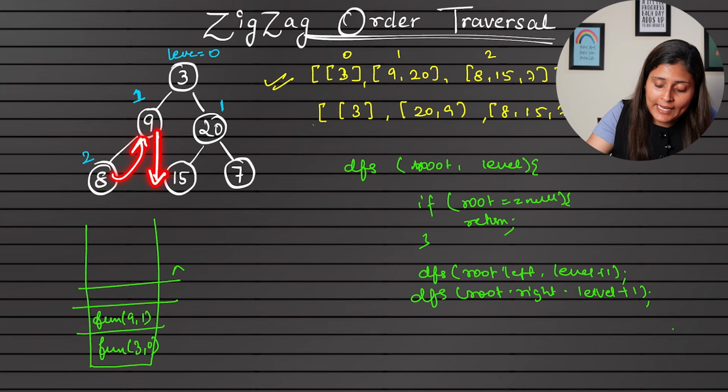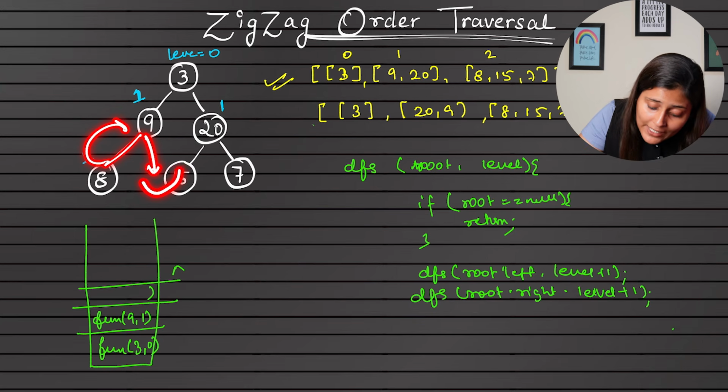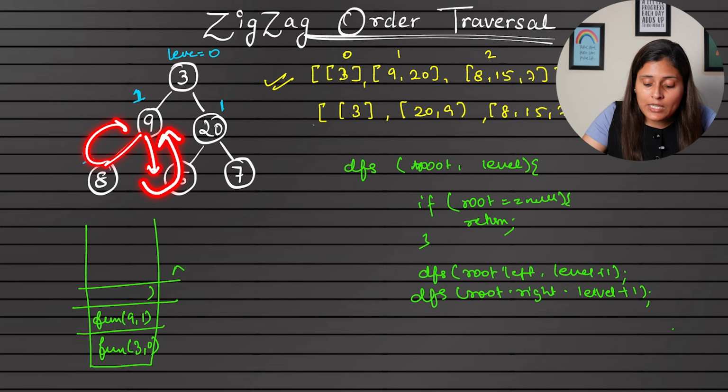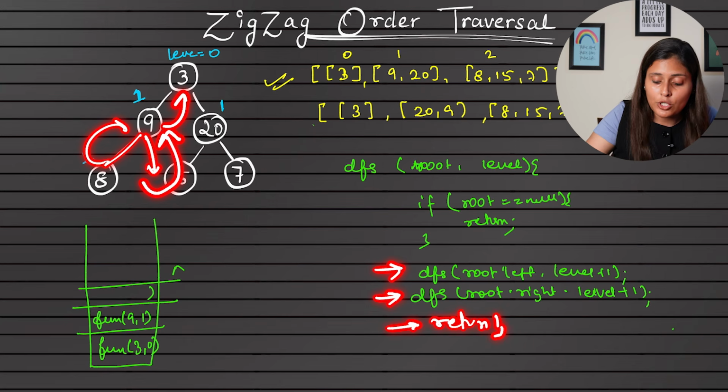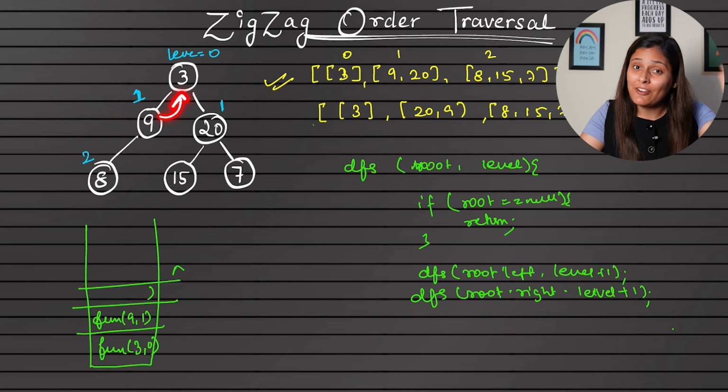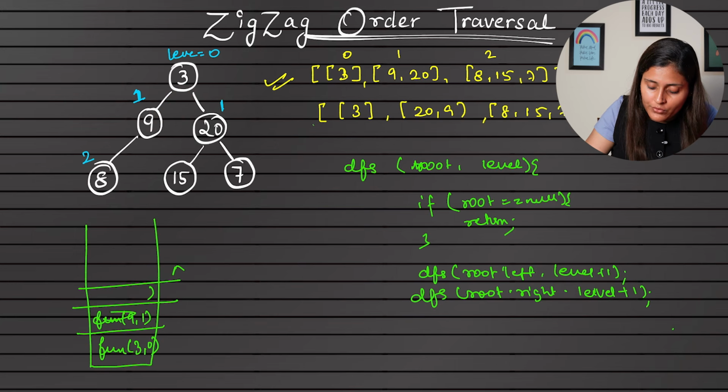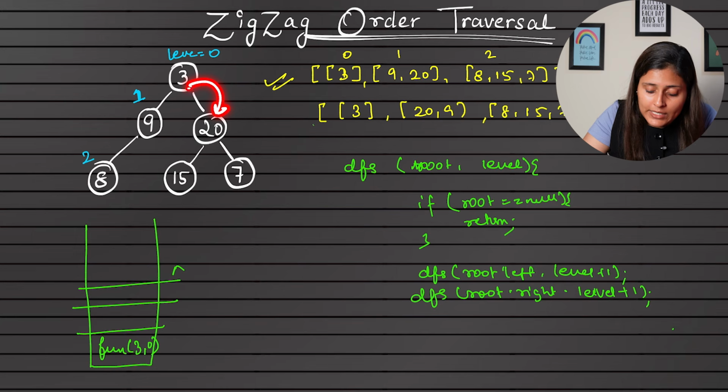Now we'll call the function for 9 dot right, which is null. Again this will also get removed. Correct? So 9's left already returned because of 8 and 9's right also returned. So now I can go for left return, right return. So can I say at final it will also get returned. So 9, which was 3's left, will get returned. So 9 will get removed from the function call. Okay. Now we will go for 3's right.